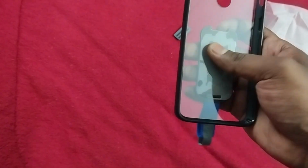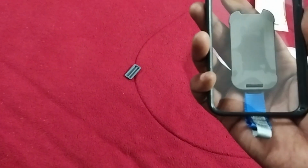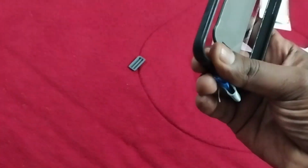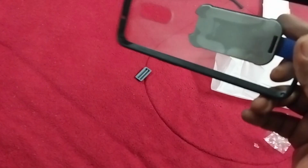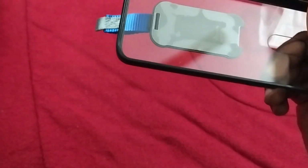Yeah, okay. I wouldn't say it is too great, but yeah, it is okay, I would say. They claim it is shockproof. Even if this fell down, nothing happens. It's not very rugged. It's not very solid. See, if you could see this mobile.